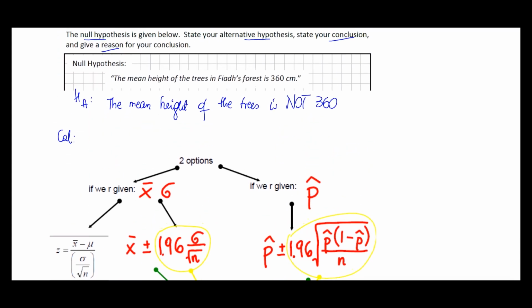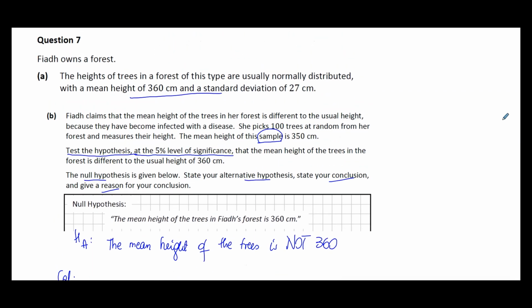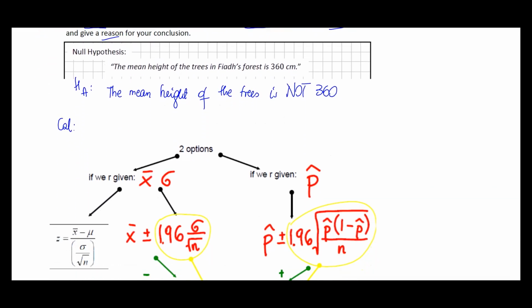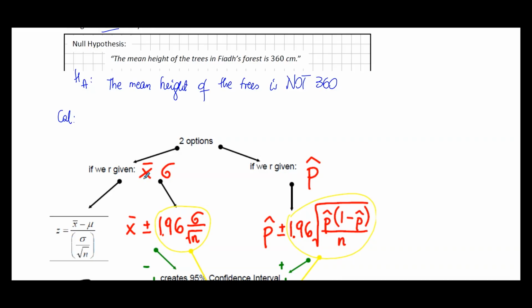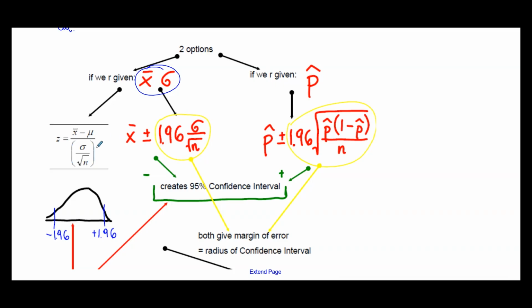Now, in our situation, we do have what? The mean of the population, standard deviation, and we have the sample mean. So these are our options. That's the information given to us. Therefore, we have two options to go. And here I am going to use both of these options to solve the question to show you how they work.